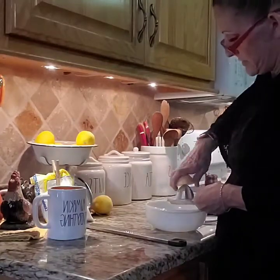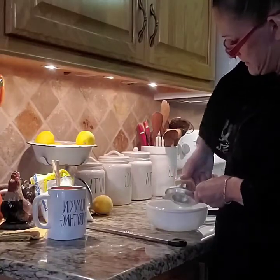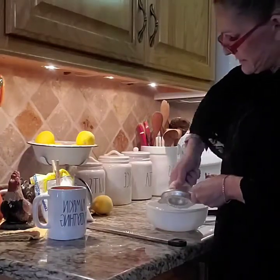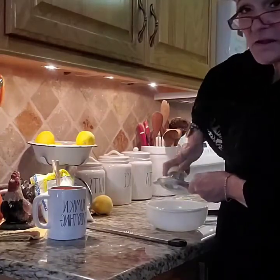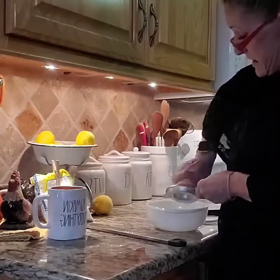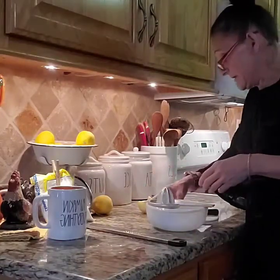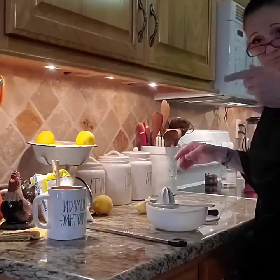Alright, let's get the top part here. Ooh, come on now. I have 2 of these little lemon things, and I happened to see this the other day. Like I told you, I was at a church and you fill a bag up and it's only $3. So I stuck it down in there, because I bent the other one a little bit. I think this one's a little bit heavier duty. It looks the same, but I don't know. Alright, y'all, I know y'all don't want to sit here and watch me do the lemons. But anyway, I'm going to do another lemon, and then I'm going to show y'all how I do the glaze.